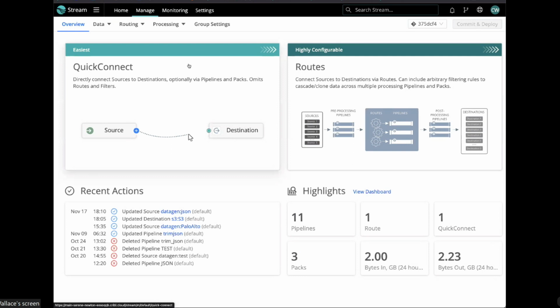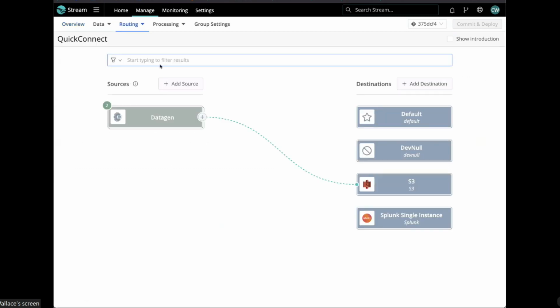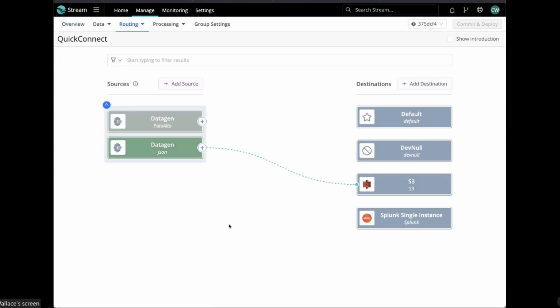So I'm going to start with my favorite feature in Cribl. Well, leading up to search, it was my favorite feature, which is Quick Connect. So Quick Connect is a quick, easy visual way to start using that multiple destination routing that we do. You can see here, I'm actually using some data gens today for our examples. These are actually built into the product. So if you download, sorry, I'll stop saying download at some point. If you sign up for cloud, you can actually use these built-in data gens to play around with and learn.